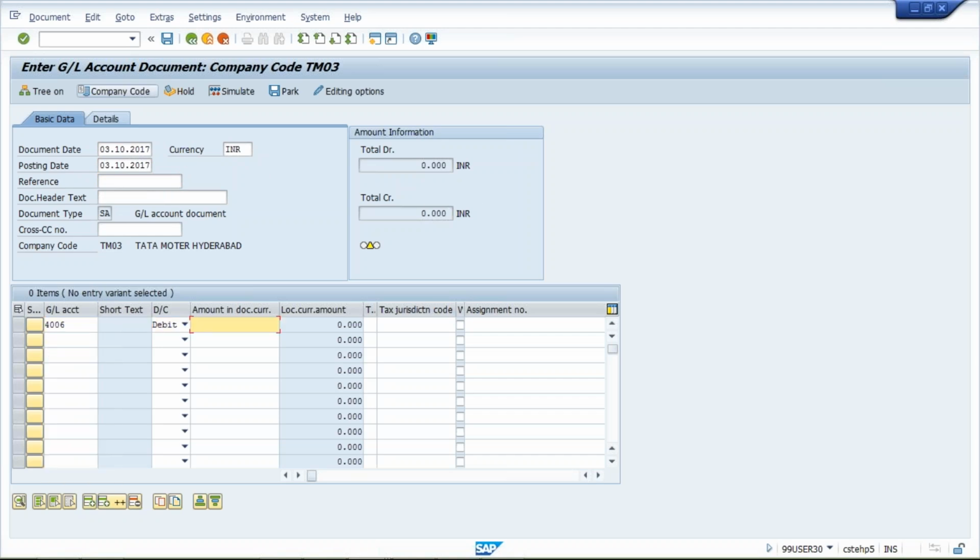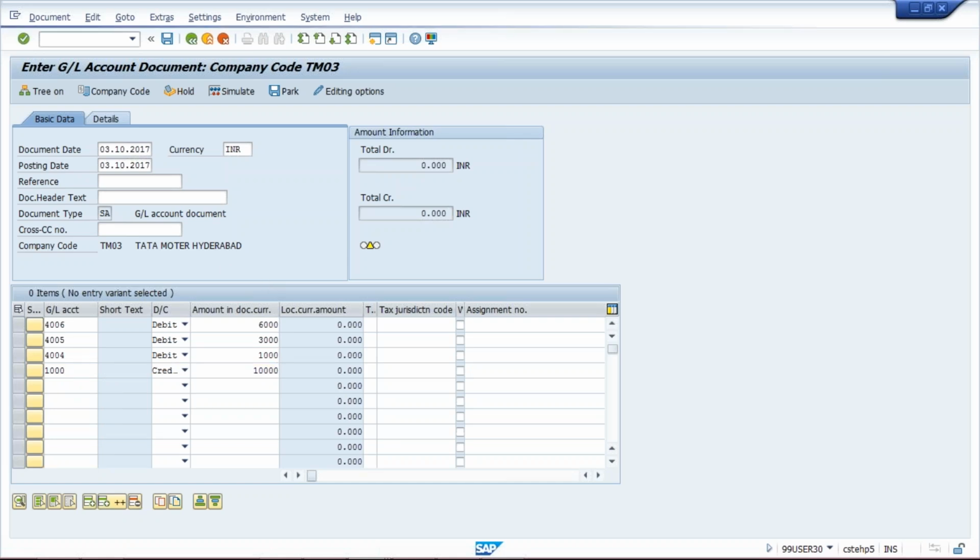TM06 debit 6000, sorry, 5, let's suppose debit once again 3000, and 4, let's suppose debit once again with 4500, let's suppose, and the bank account is going to be credited with a total, let's suppose make it 1000 itself so that it will be in round figure, and make it total 10,000. So this is how we are going to post the transaction.